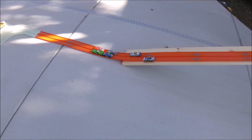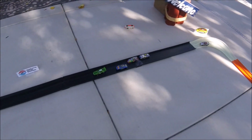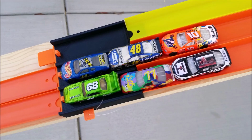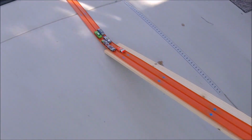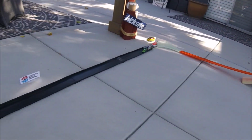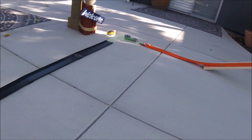Oh man, in typical fashion, the 10 car of 89 Mattel goes off the track. Thankfully for him, despite flipping, lands back on his wheels, will continue. Bad luck though, continues for 89 Mattel in that 10 Tide car. All right, halfway there, Nubbins in the 68 looking strong. Man, Nubbins looking good. Let's take a look at the replay here.